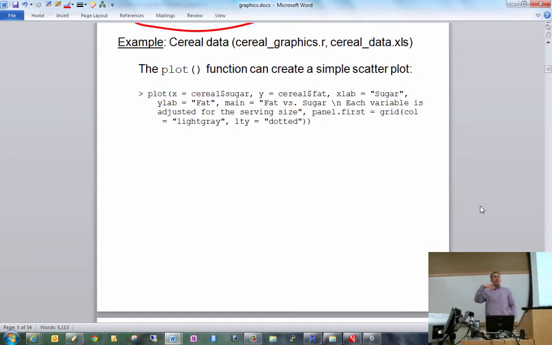Now remember, when we first discussed this data set, one of the things we were interested in was whether grocery stores put certain kinds of cereal on certain shelves to increase the number of people who buy the cereal. So it might make sense to include shelf in a scatter plot like this when you're examining the variables.